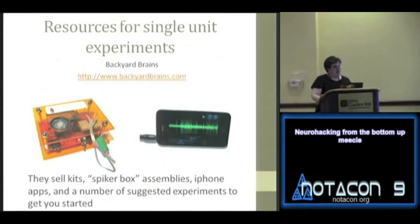And now, resources, if all of this seems complicated. There is a company called Backyard Brains that provides some really excellent supplies for the backyard scientist. They sell kits called spiker boxes that do these types of single unit recordings. They have an iPhone app and, last I heard, an Android app in the works for basically turning your phone into an oscilloscope, which is kind of cool. These spiker boxes can come pre-assembled, or if you're cheaper and more of a do-it-yourselfer, you can actually put them together yourself. And they sell cockroaches in case you don't want to go out and capture your own.